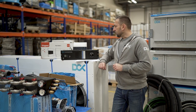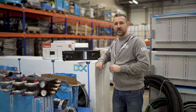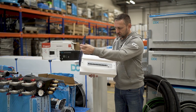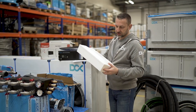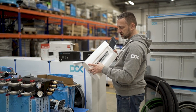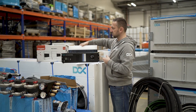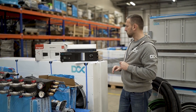Now the power distribution. Recently we were shipping breaker boxes. Nothing fancy, a typical modular breaker box, properly sized with Legrand or Schneider Electric components. We usually use Legrand components. So as you can see, B20 breakers and 63 amps overcurrent protection. So those breaker boxes were shipped, and they're working just fine for 50 hertz or 60 hertz, and that's kind of a universal standard. The only issue with those breaker boxes was that it required cutting the cables.